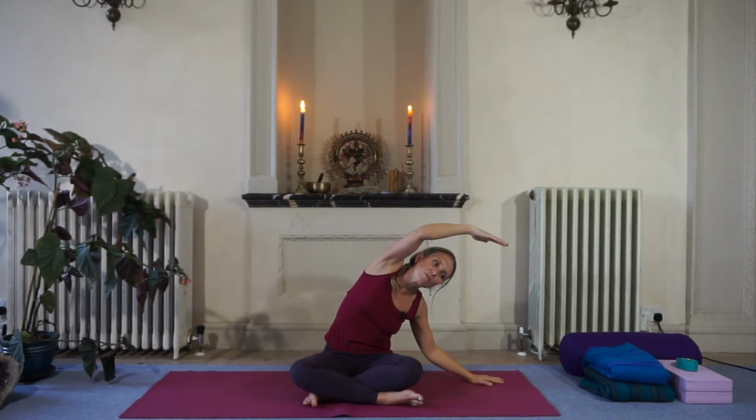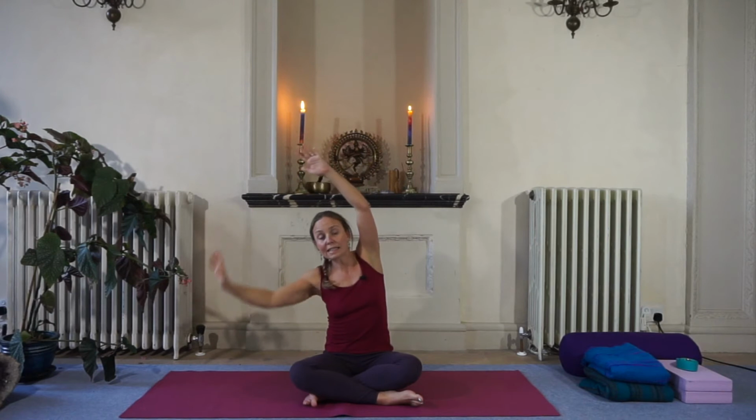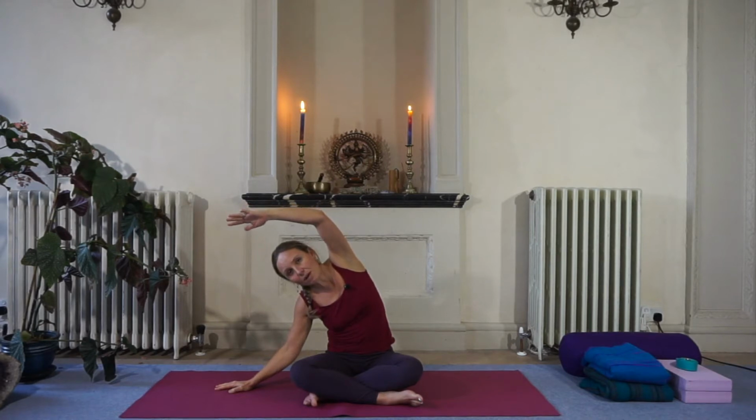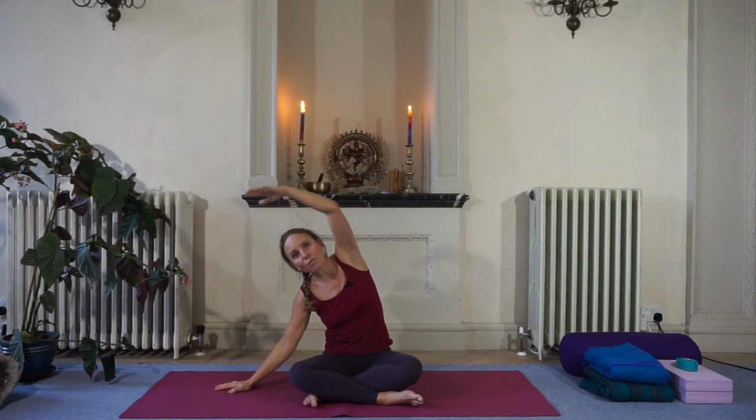So taking us over to one side, exhale, stretch. Take a couple of breaths here. Stretching out your side body. This might be the first time you stretch this morning. So really breathe into this stretch, allowing the muscles to relax as you oxygenate the body. Nice deep breaths. Waking up the body in the morning.